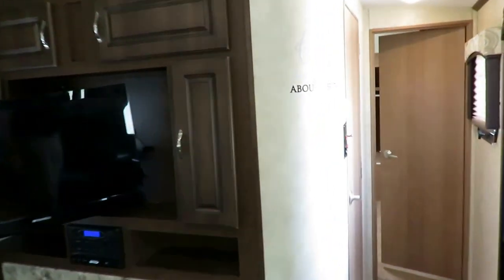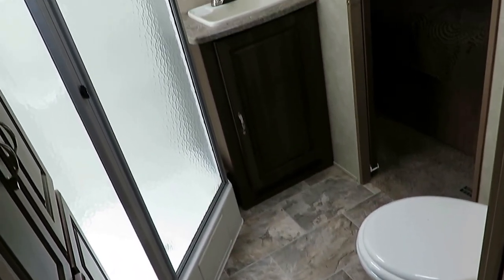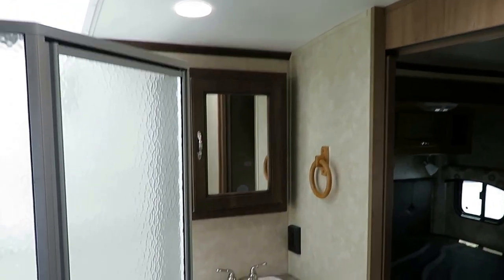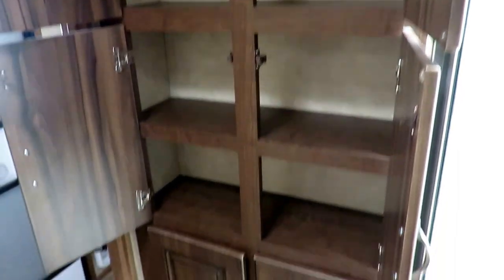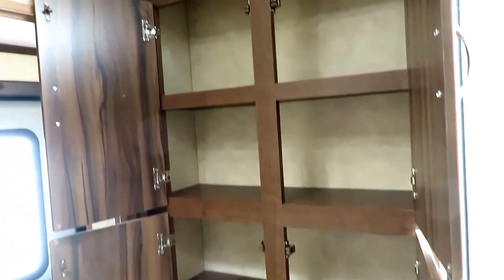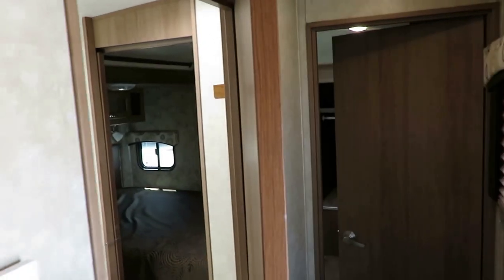They've done a great job in here, and remember — this is not a brand we represent at Haylett RV, and I'm still praising it. This is a well-executed decor and a well-executed layout. Excellent storage in the bathroom too — a pet peeve of mine is big RVs with no linen space, but this continues all the way to the floor for towels, extra sweaters, or even overflow pantry space. We have a dual-entry bathroom — you can access it from the hallway, the entry door, or the bedroom. Laminate flooring: easy in, easy out, easy clean, easy living.